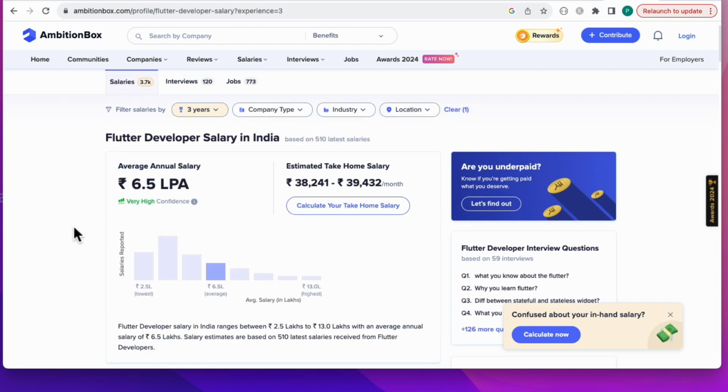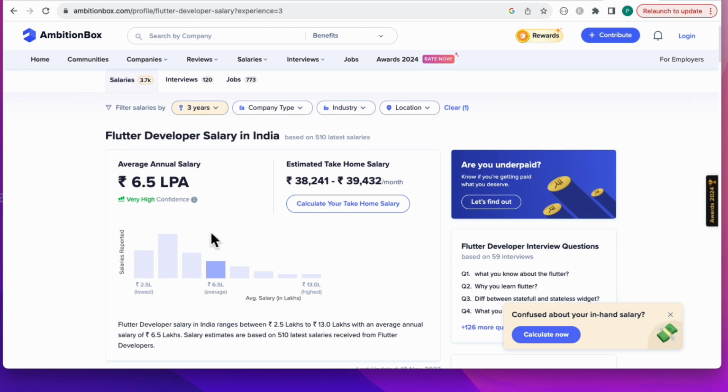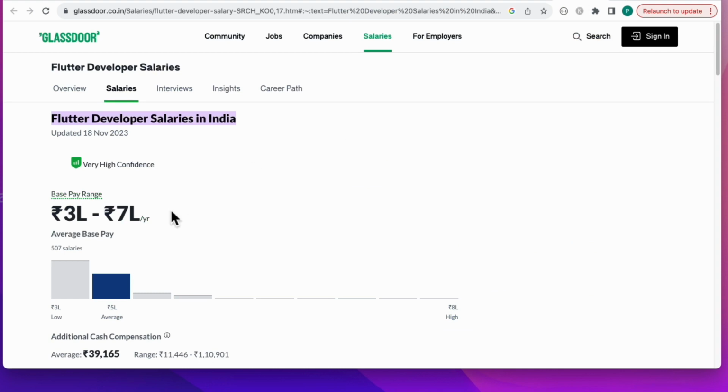This is just an average, so companies also offer more than these salaries. If the skills are good, the companies will definitely offer a good amount of packages. And this is Glassdoor.